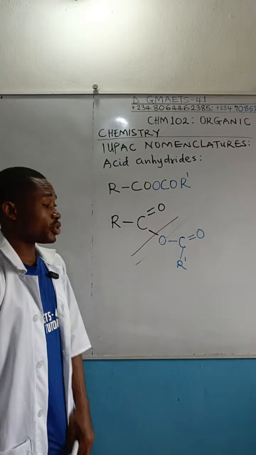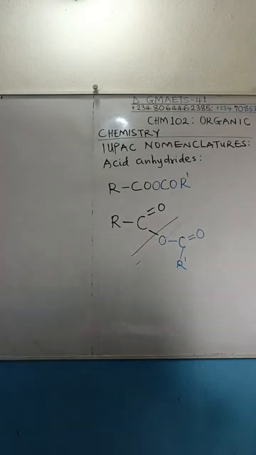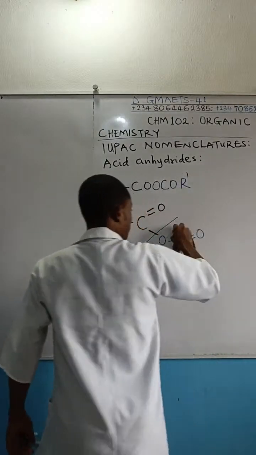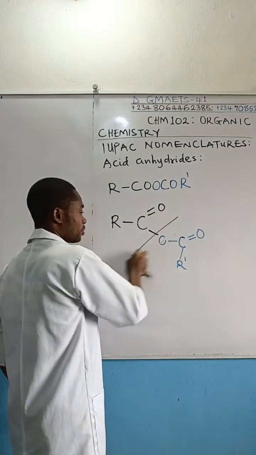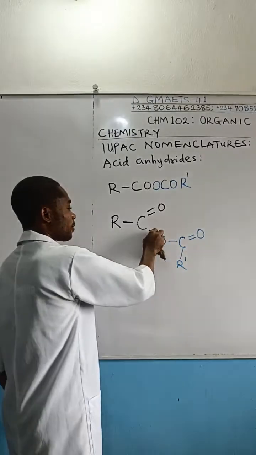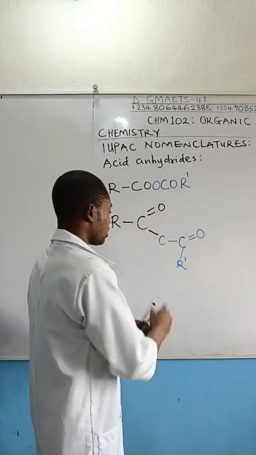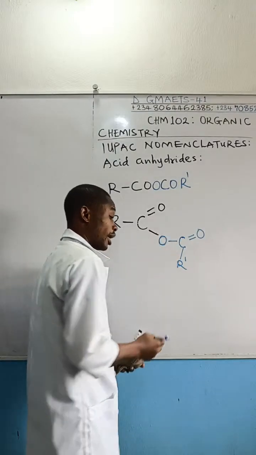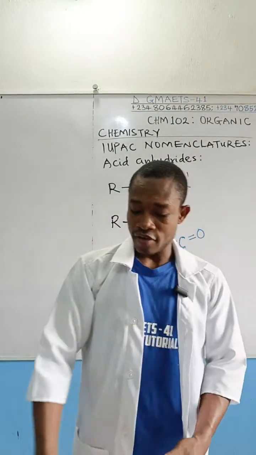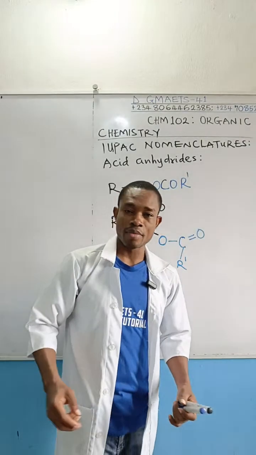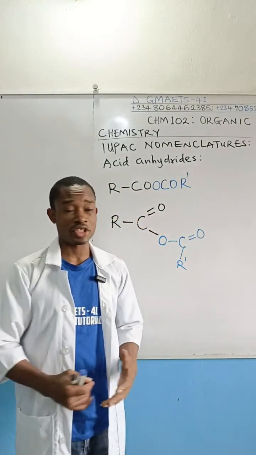So that's just what you need to take note of. All right, so I've shown you the concept of the functional group of this guy. And so we are going to right away look at structures and then give the name. But before then, it's important for you to know how the parent names of these guys are mentioned.